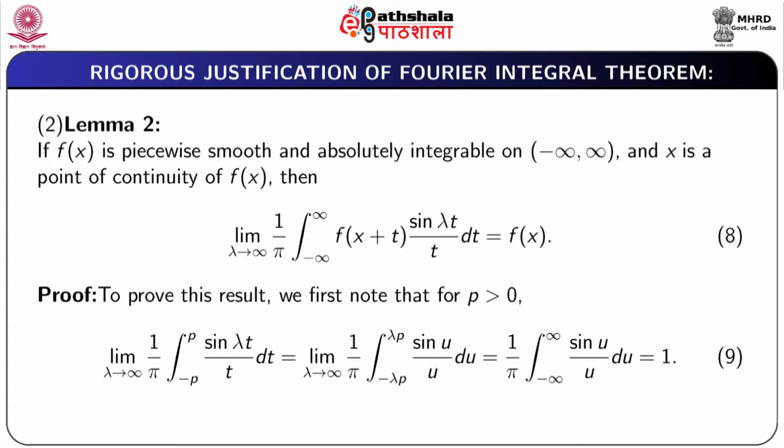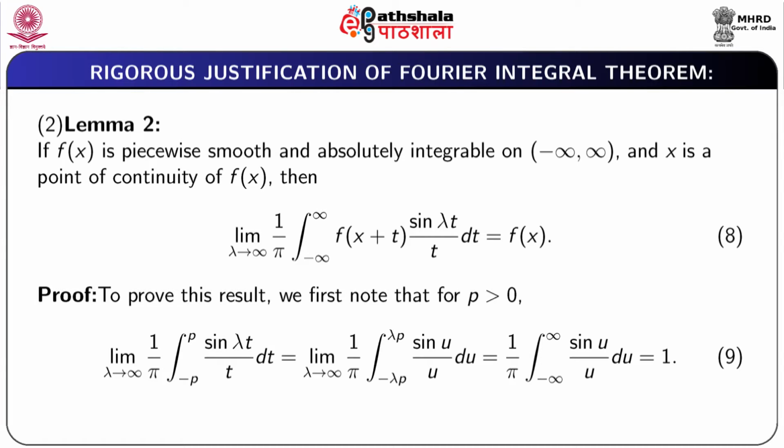Next we come to the second result, that is lemma 2. It states that if f(x) is piecewise smooth and absolutely integrable in the interval -infinity to +infinity, and x is a point of continuity of f(x), then we have the result limit λ tends to infinity of 1 by π integral from -infinity to +infinity of f(x+t) sin(λt)/t dt is equal to f(x), as given by equation 8. Now, we prove this result.